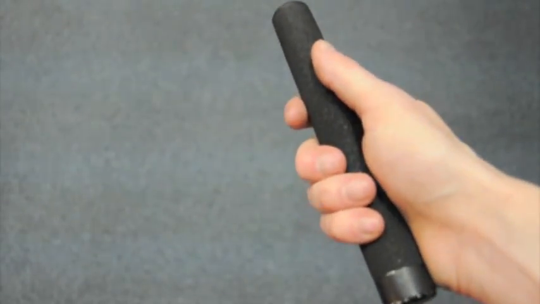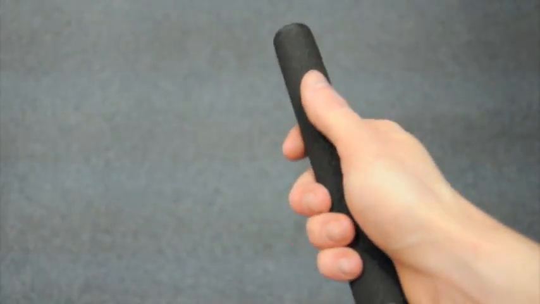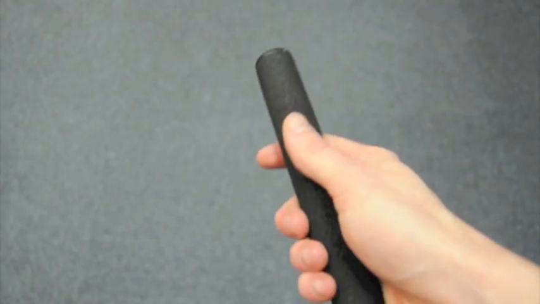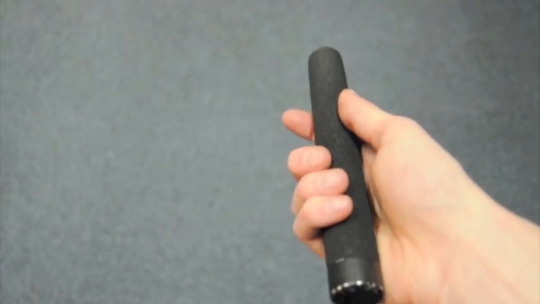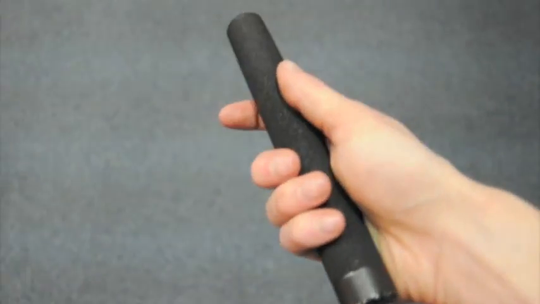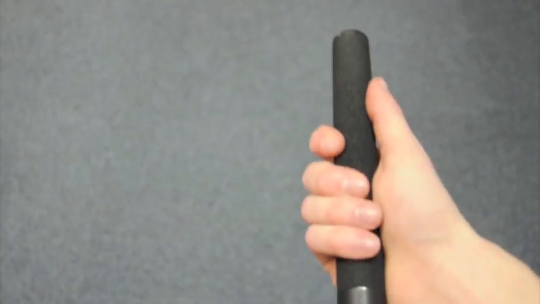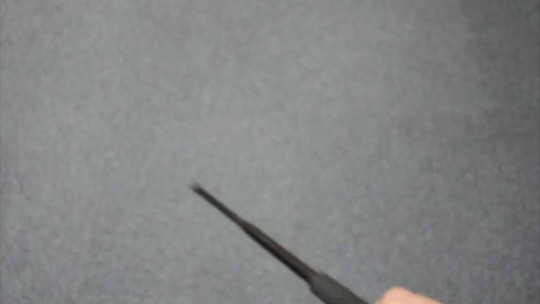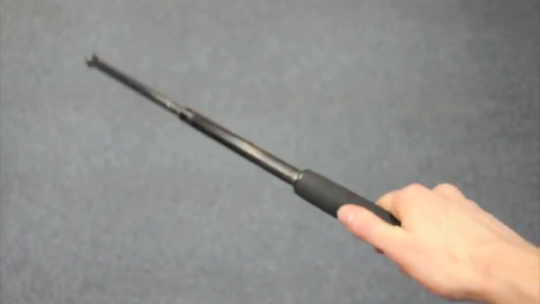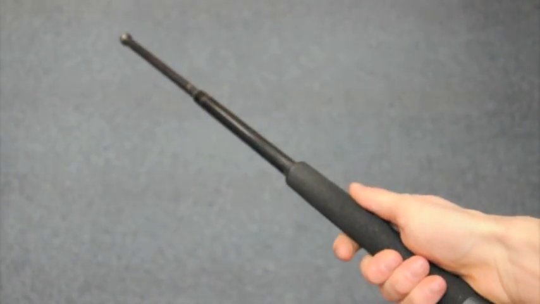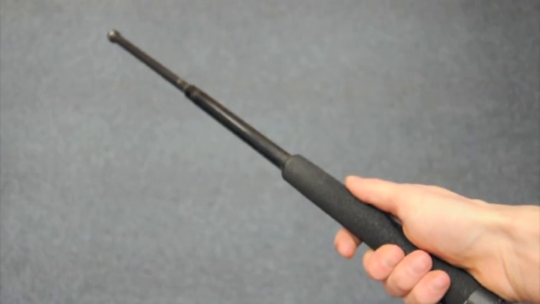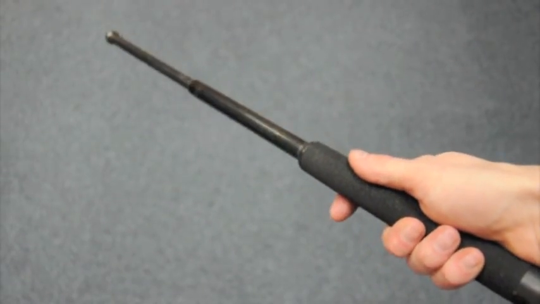Now, when you do this, you don't want to play around. If you limp wrist it, you're going to get a stupid result, and it's not good. Train like you fight, flick it out there, and make it stick. So, again, you flick like a wand, and it will go out. Gravity's all you got, so make it count. There you go. There's your baton. It's that quick. So, you draw, you pull, you got it. All right, so that's how you're going to extend it.